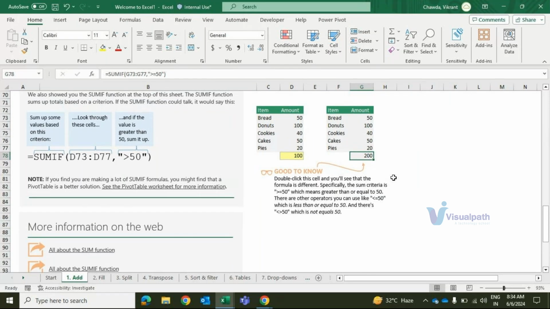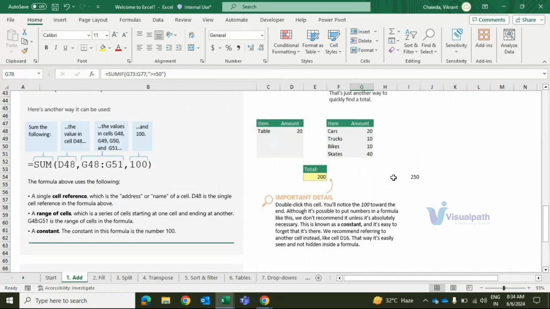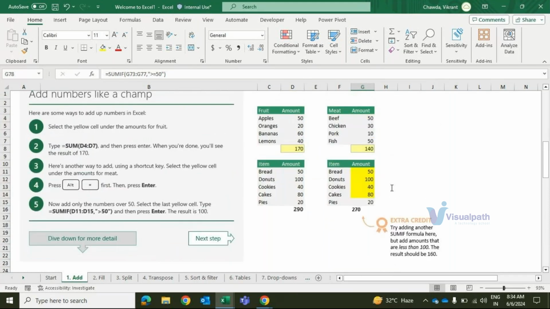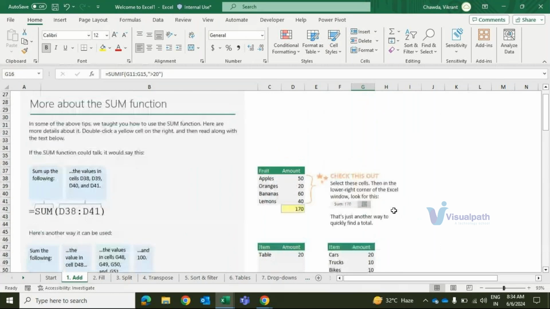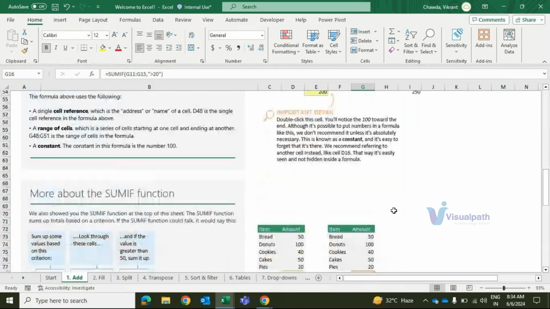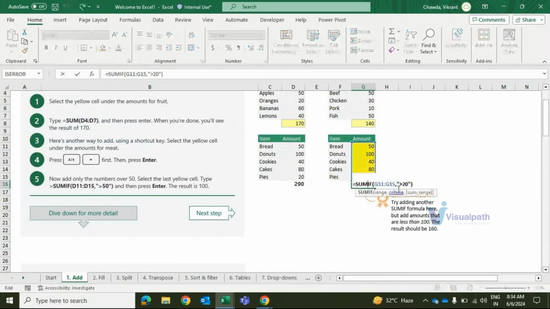We have learned above that whenever it is greater than 20 or greater than 40, you remember this? Greater than 20, and greater than 40 also, which we applied. Let's understand the next way. As of now, we are just talking about greater than something. We will apply when it is not equal to something.